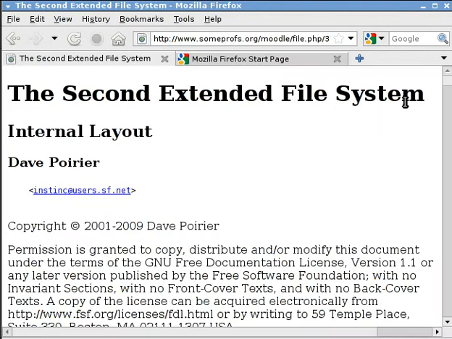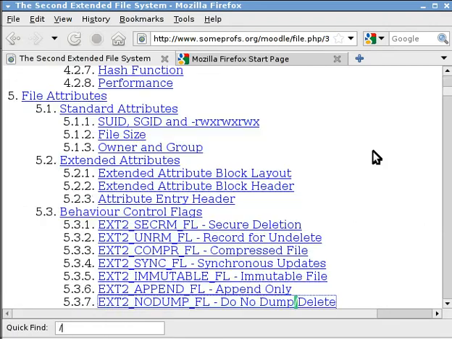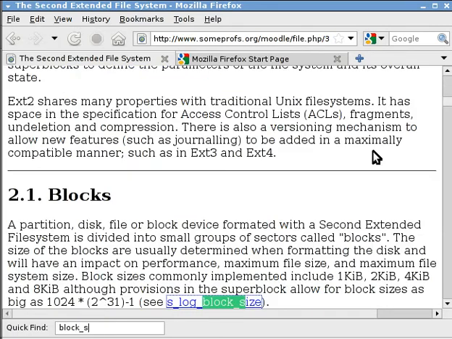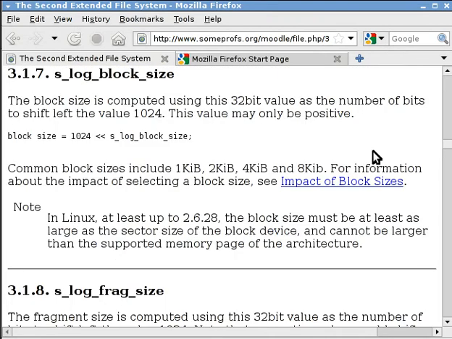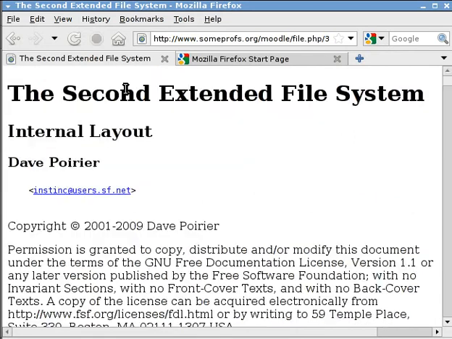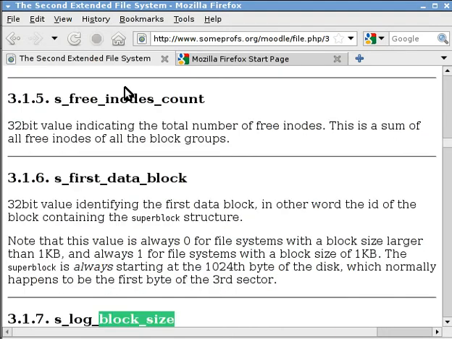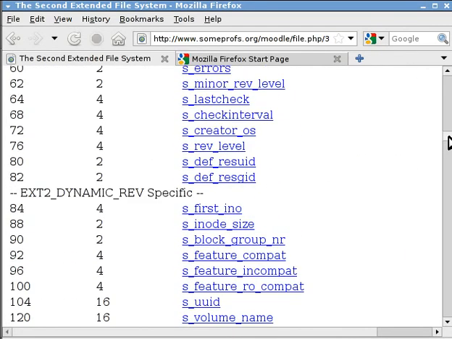Alright, so here's the documentation, and we need to find the block size. So something we can do is to find block size here, and according to this, it is 1024 and then left shifted by s log block size, and we want to find out where that is. So let's search for that again, which is up here somewhere.